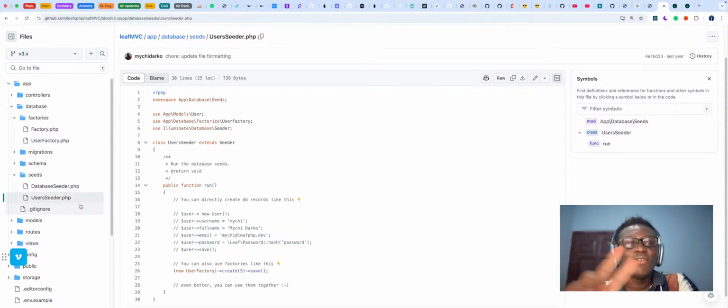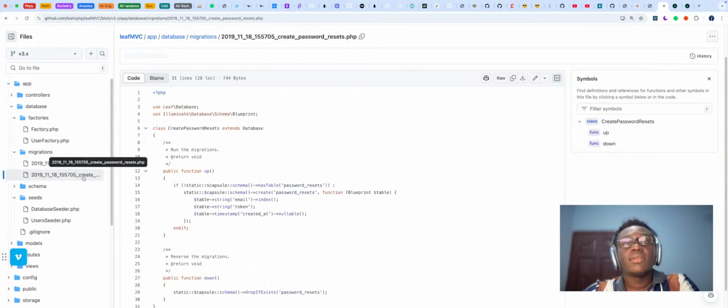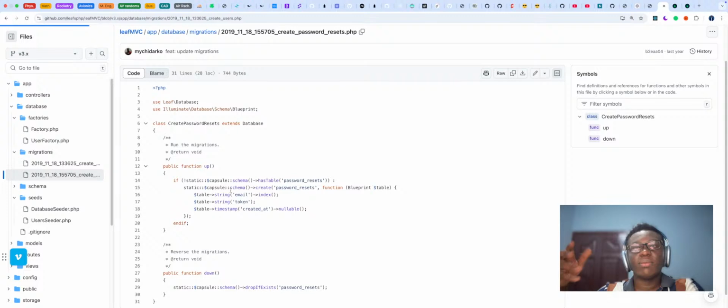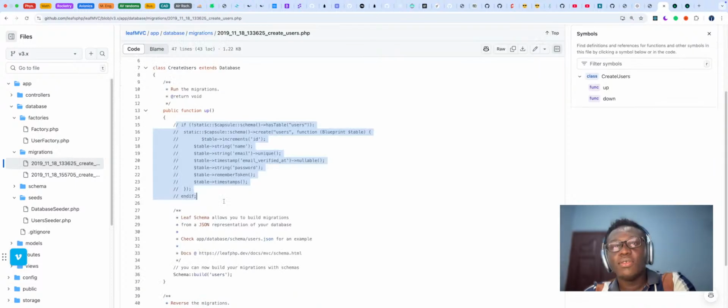That's two different directories. Look how difficult it is to actually navigate through that. And then finally, you have your migrations where we actually create the users table, right? So to get this to run, you would probably do something like php leaf db:migrate --seed. So it would create your actual users table and then use your seeds, which calls the factory. And that was so roundabout.